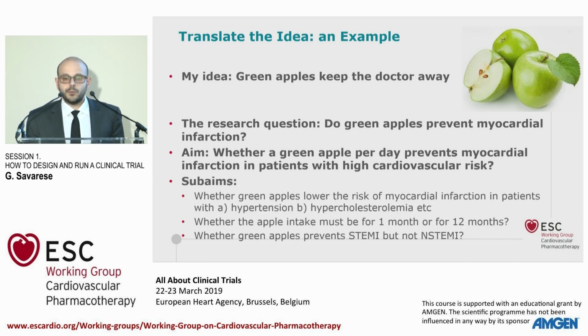And then try to be even more specific and provide some sub-aims, whether green apples lower the risk of myocardial infarction in patients with hypertension and hypercholesterolemia. For example, here we are providing more details regarding the population we want to enroll, whether the apple intake must be for 1 month or 12 months, or whether green apples prevent STEMI but not NSTEMI. So in the sub-aims, we are even more and more specific.